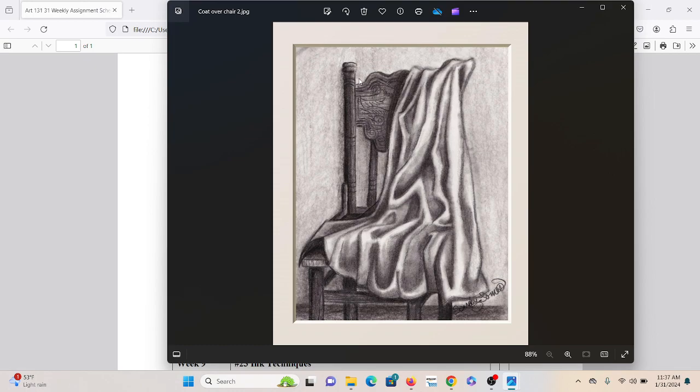It's not all dark. But the left side is darker than the right because the right side has the light shining on it from the right side. Same with the garment. So you want to represent all that. You want to know where your light source is coming from. You want to stay consistent with it. I say paying attention, or with attention to your light source. And that's how you show all this shape.